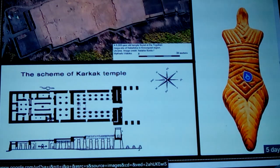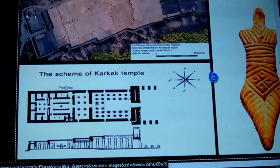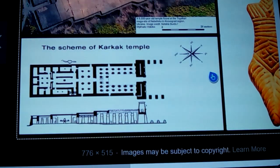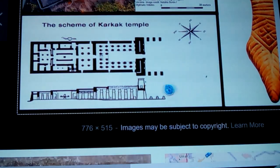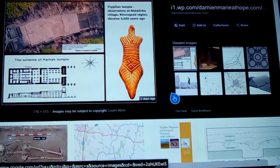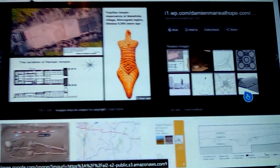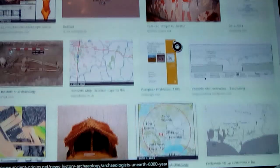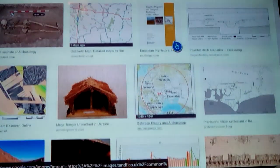Yeah. And this is Venus. And so you can see this, what they call Karkak temple that's there. And this Karkak temple would have had pillars all built up inside of it, and it's a long, huge, multi-hooked up temple, which may have started out at this point and then grown and grown and grown and so on. And they're looking into dating on this, and I definitely am going to get more and more info on this. And once a real good article comes out, I will do more about it.